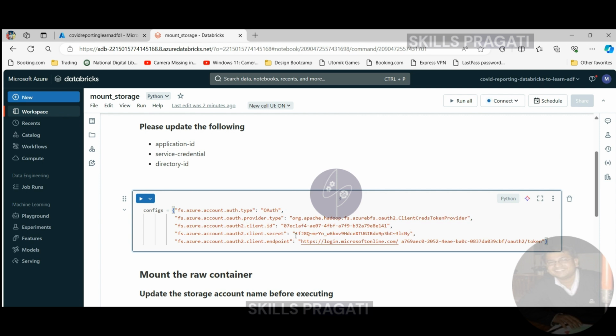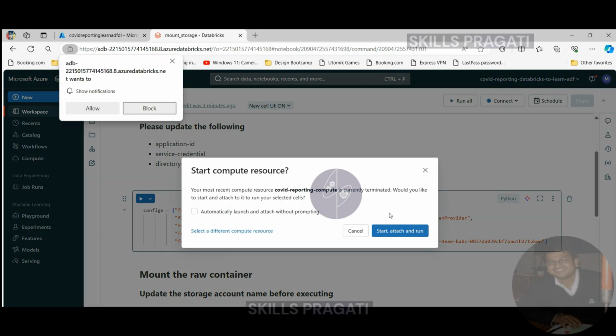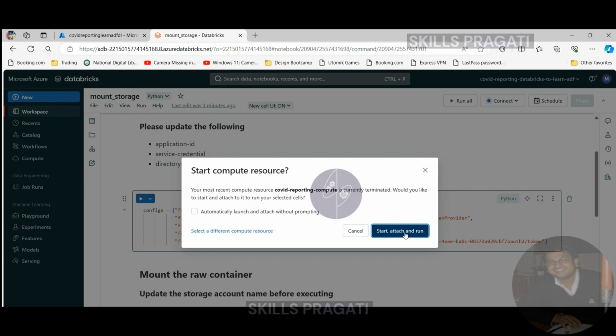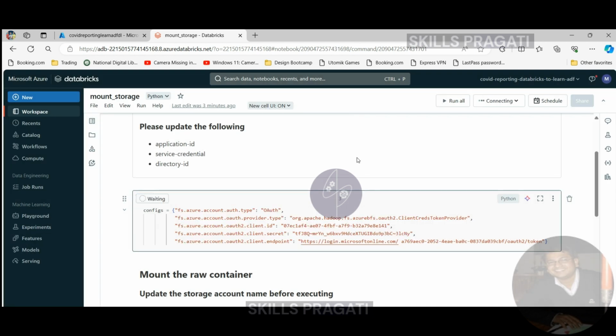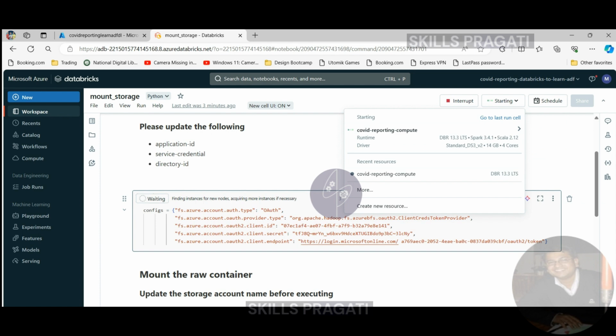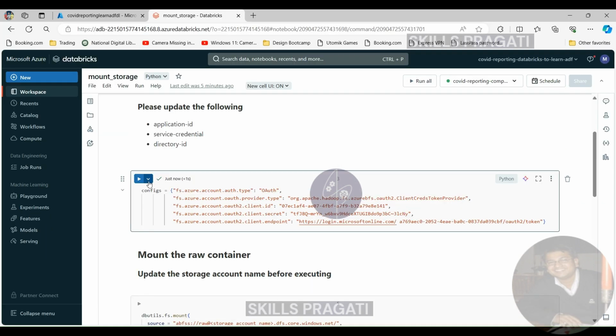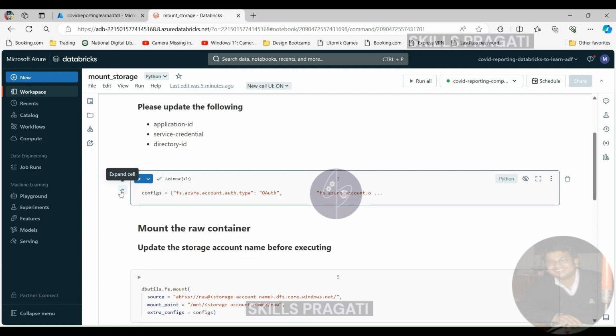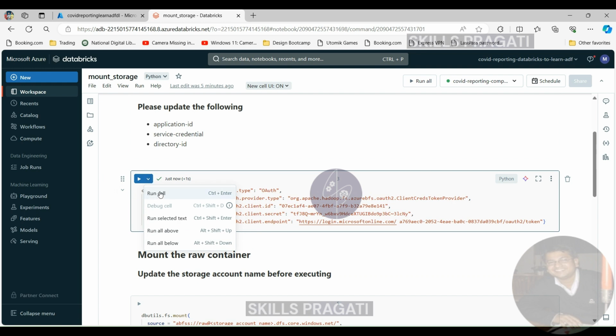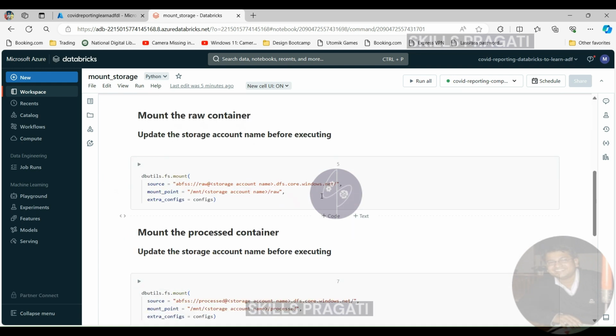Let's execute. You've got two options to execute this command: either press Shift and Enter as a shortcut, or click on this run cell command here. Let me do that, which will just run this cell. It's asking me to attach to the cluster that we created. I can click attach and run here, or I'll show you. Here you attach the cluster. Make sure that your cluster is running, and if it's not running, go and start the cluster. Let me attach the compute to the notebook and then click on run cell, or you can press Shift Enter to execute it.